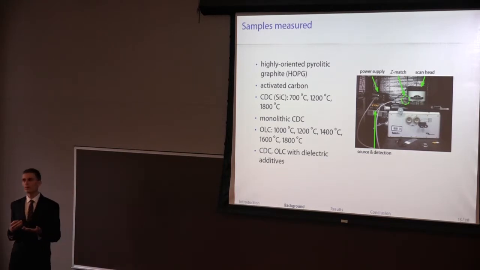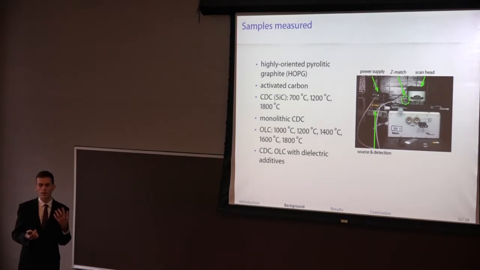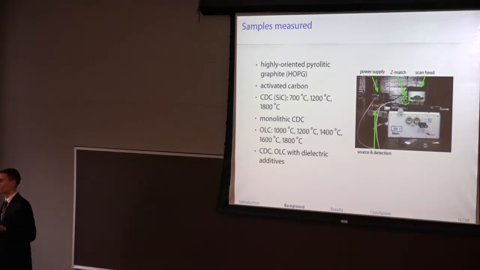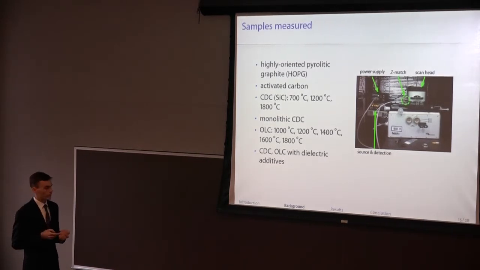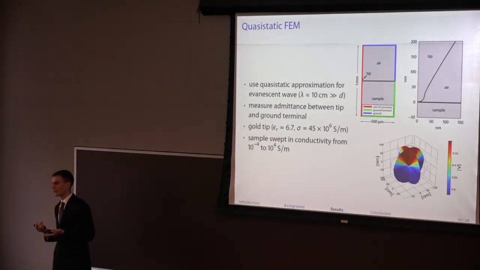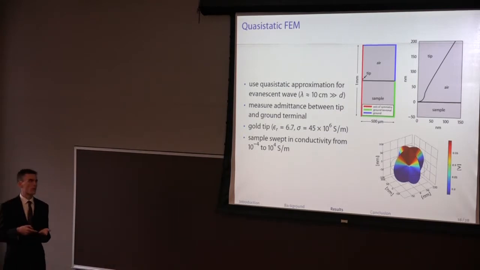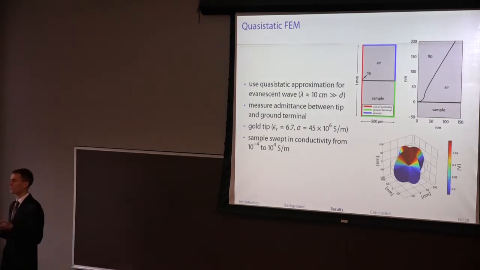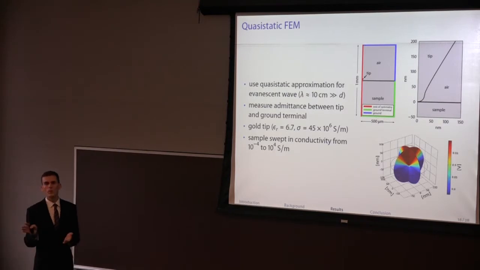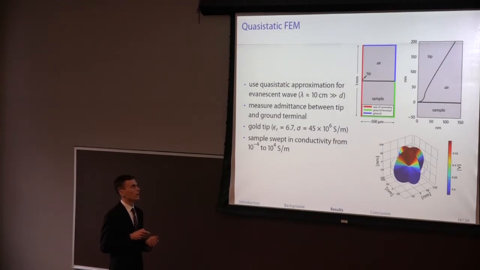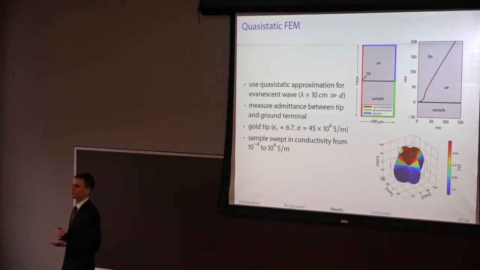But in order to be able to say anything about those materials and try to maybe understand how the field interacts with them, basically just interpret the results, I'm working on a collection of models. So just starting simple, we have just an ordinary finite element simulation for just basic electrostatics, the basic electrical behavior between the tip and the sample for just a homogeneous sample. So this is a kind of a quasi 3D simulation. I have just an axis of symmetry here. I'm just solving one slice because there's some rotational symmetry in the system.